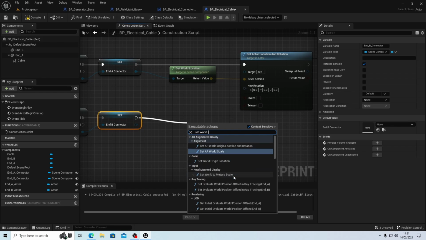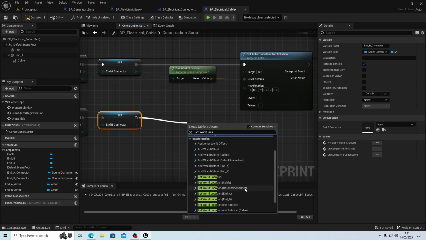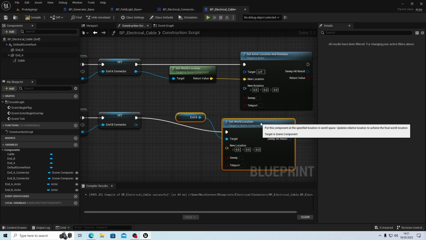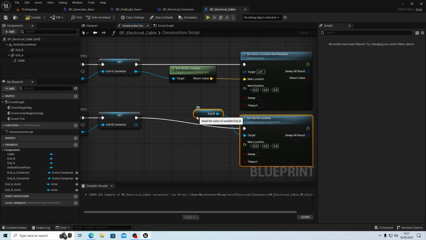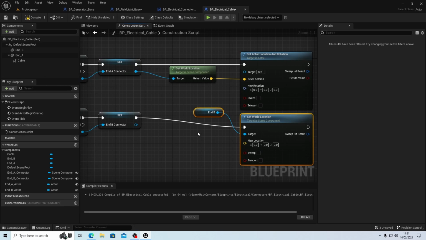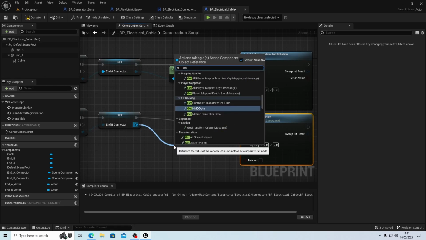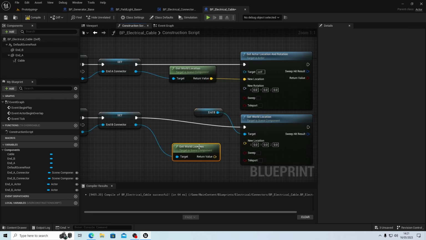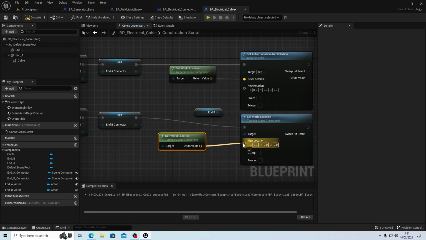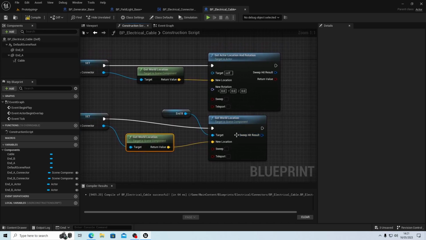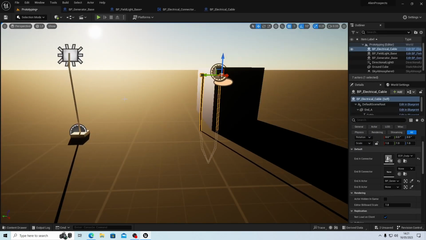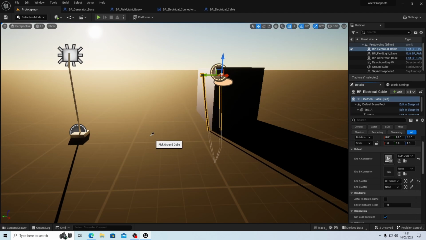Set world location for end B. Okay, so that's what we're doing for end B. Okay, and we need to get world location and set that to there. So then what that does, it sets where end B's location is, and hopefully that will then tell us what we're doing. So there we go.